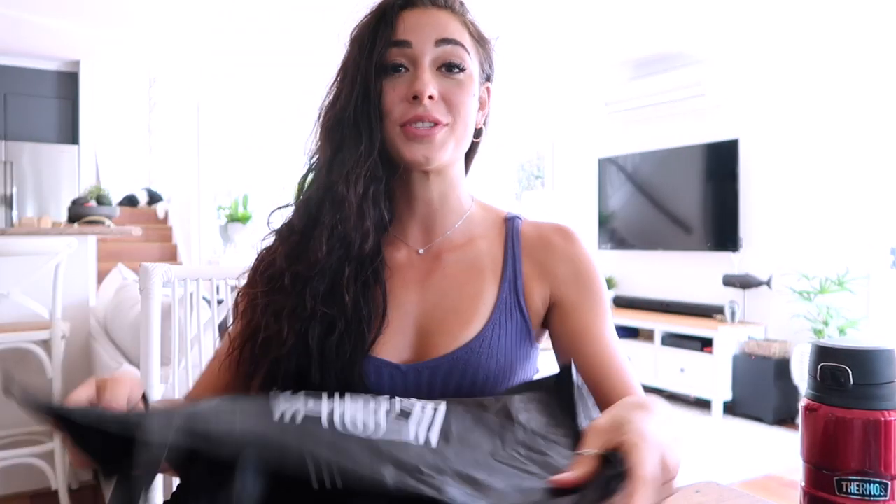What I keep in this pocket is a reusable shopping bag — it doesn't have to be DB Active, but it could be. I tend to do all my grocery shopping after the gym or after a swim, and either way I have my gym bag with me. I like having a reusable shopping bag because plastic is a no-no. And there's a little pocket on the outside of the bag — I keep my keys in here. Easy access because it has my gym tag on it. I can just grab them, scan in, do that sort of thing. I can also put my phone in there, which is great.